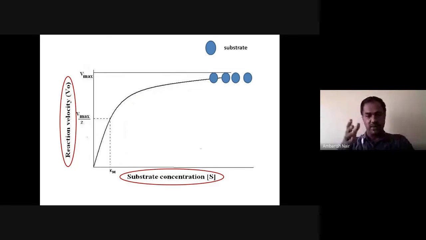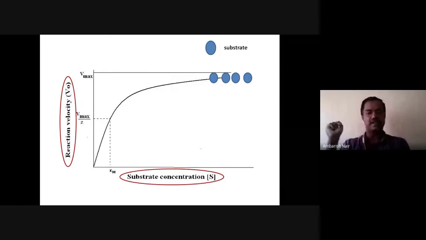I hope you got this graph. This graph is also important. They may ask the Michaelis Menten equation with this graph for 5 marks, or the equation only for 2 marks, or this graph only for 2 marks. It is a very simple graph. When you plot V0 versus S, you will get a rectangular hyperbolic curve with Vmax and Km. You have to mention all these things: Vmax, half Vmax, Km, V0 versus S0. You should know what is the y-axis and what is the x-axis.